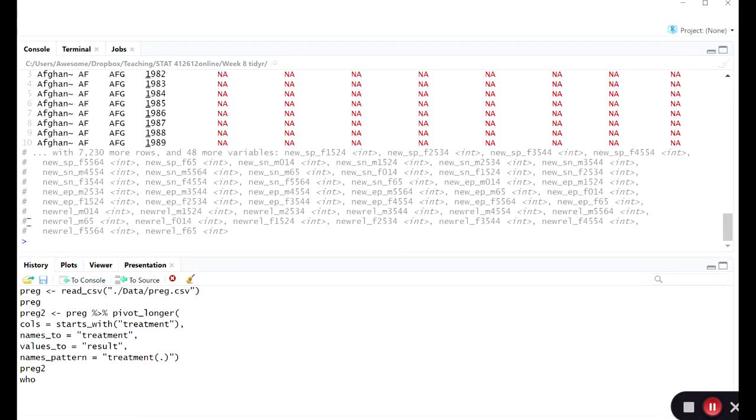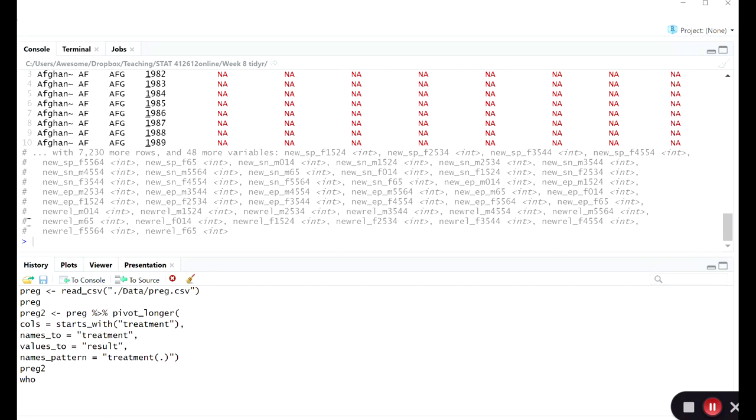So we can break these variables up by specifying multiple column names in names to, and then either providing names underscore sep for separate or names pattern. Here, names pattern is the more natural fit. We're going to be using regular expressions. You give it a regular expression containing a group which is defined by a parenthesis, and it puts each group in a column. Now, we're going to go into regular expressions in another couple of weeks in the class, but for now, let me just show you how you might use this.